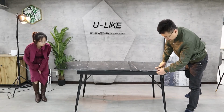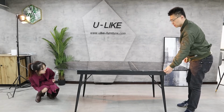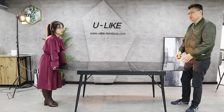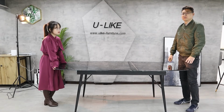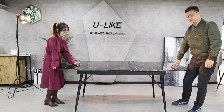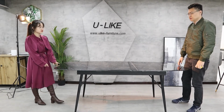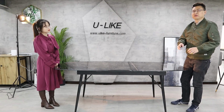And the thickness of this tabletop is almost 6 centimeters. For this kind of table, from the size of your selling, there are not too many claims from your customers. It's not like the MDF table with veneer paper. It's more sturdy, and this tabletop is easy to clean. If it becomes dirty on top, you can wipe it easily. It's not like the picture sticker we did before.